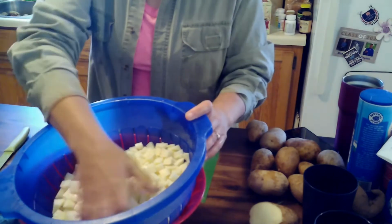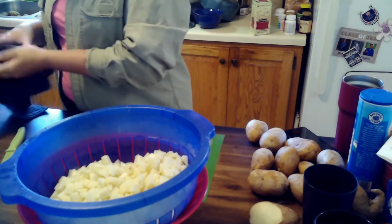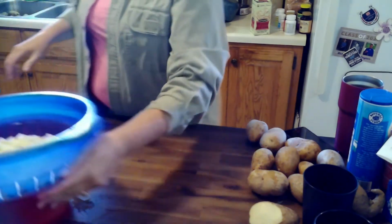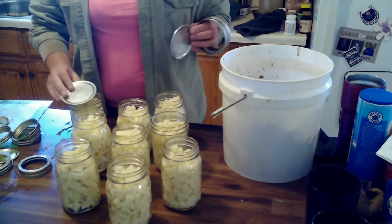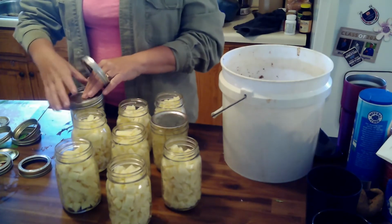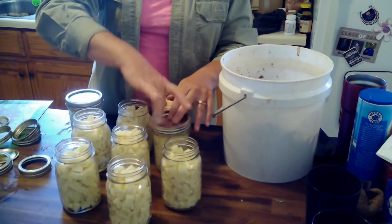We have rinsed these. We've put them in the colander. That way they will drain, and then we will put them in jars. All right, as you can see, my jars are full. So I'm going to go through and put the lids on them and the rings. Now, when you put these rings on, you finger tighten. You don't need to cinch these things down.